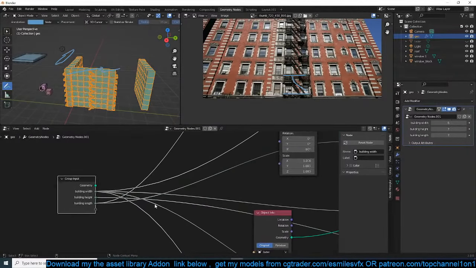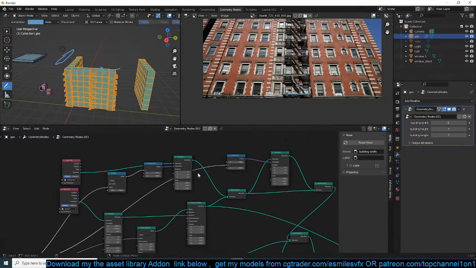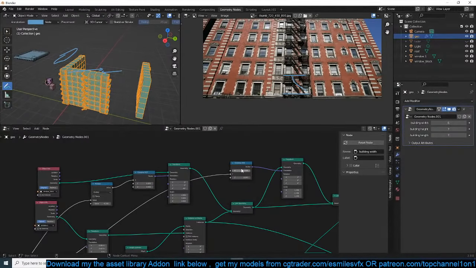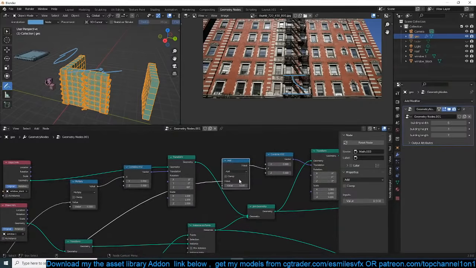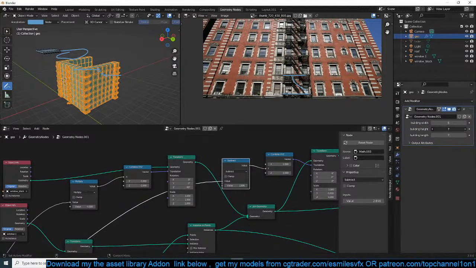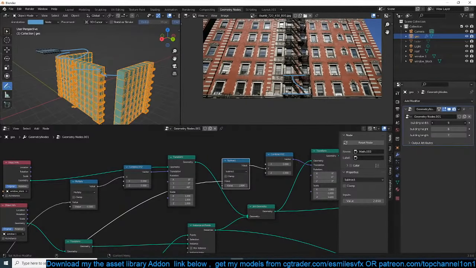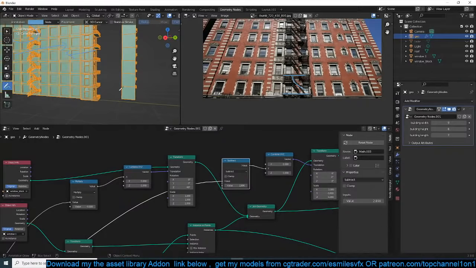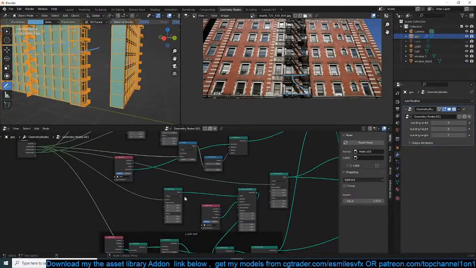We have a large nest here. It's starting to confuse, but it should be the building width. Let's see if we subtract utilities math, subtract. Yeah, it goes way faster. So I just want the position of this block to be the position of this, and that I think I need to get.